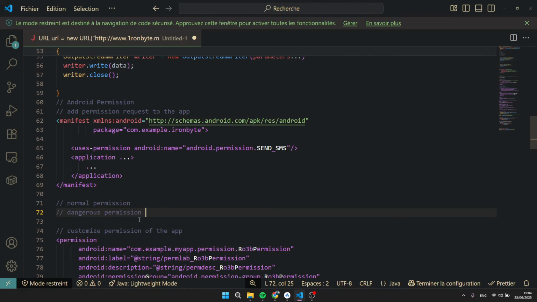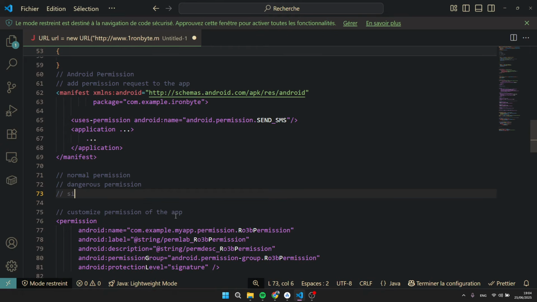The third permission is signature permission. Those permissions grant access to protected system features or data only to apps that are signed with a specific digital signature. I'm going to explain pretty well what a digital signature is.